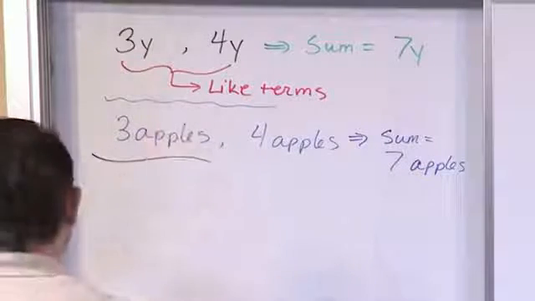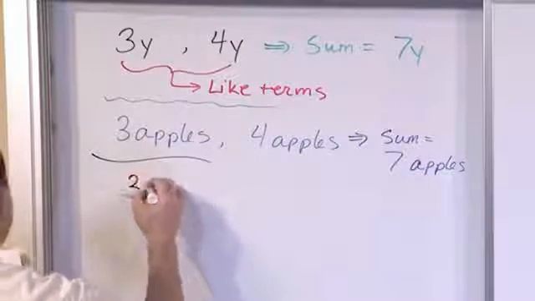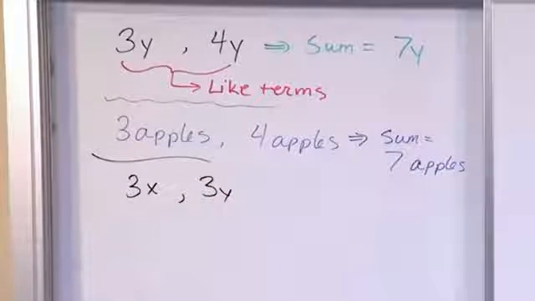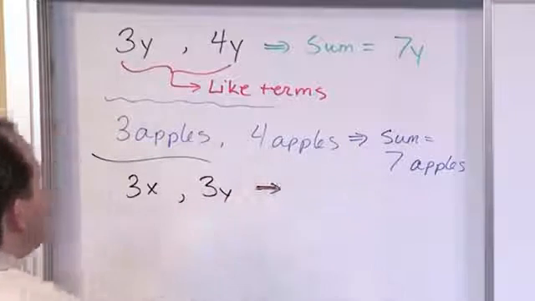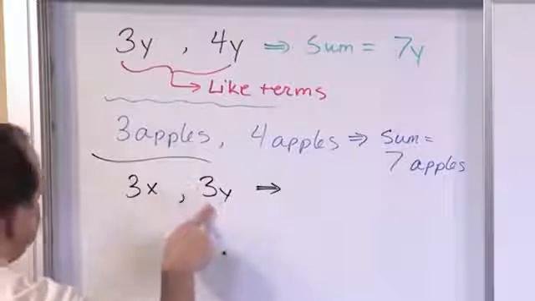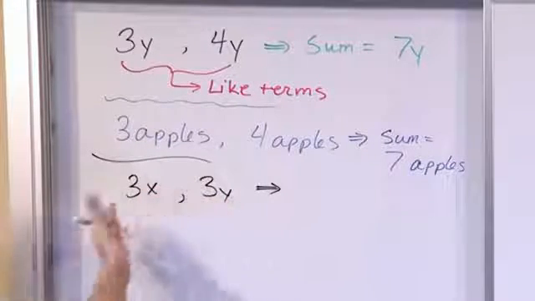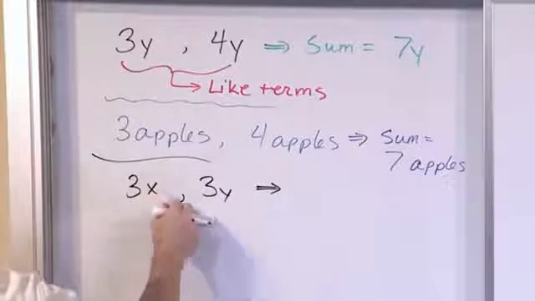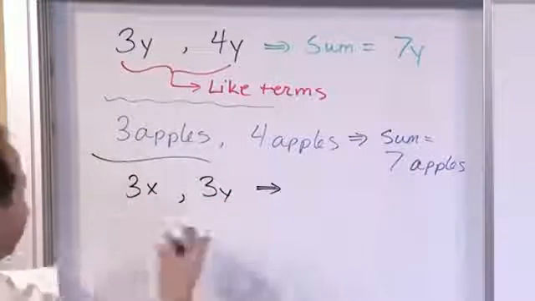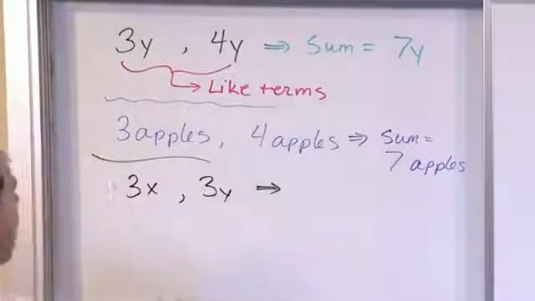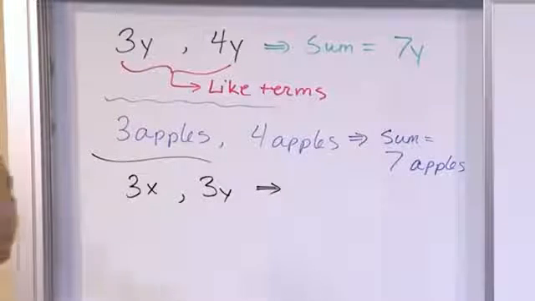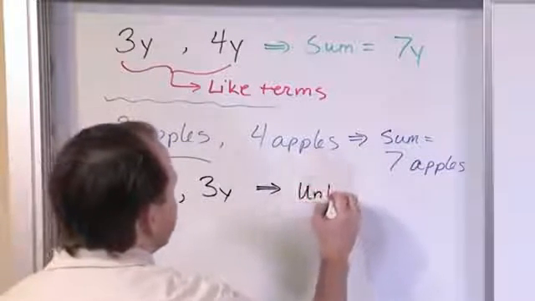So knowing this, what if I give you two terms, 3x and 3y, and say, hey, add these together? Well, you're going to immediately realize that these are not the same. Yes, I have 3, and yes, I have 3, but this is an x and this is a y. These are different. This could be water buffaloes, and this could be skyscrapers. I could add them and get 6, the total sum of everything, but I don't want to do that. I can only really add things together in algebra that match. So these are unlike terms.